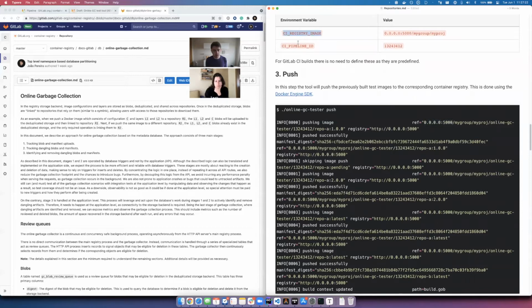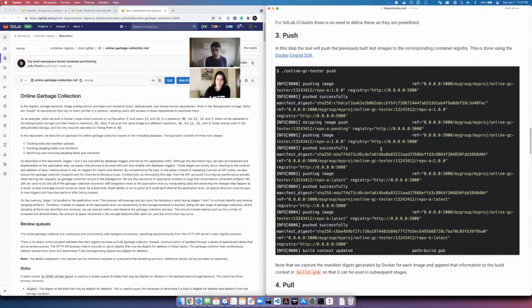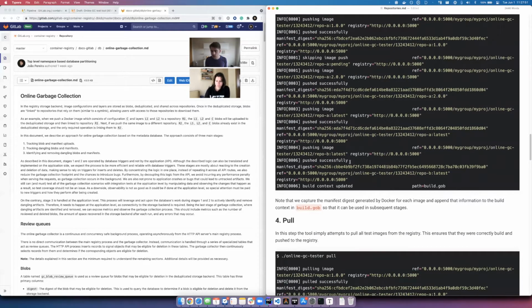And as I was saying, to interact with the registry here, we do use credentials, and those credentials come from the predefined CI environment variable. So that's CI registry user, I think, and CI registry token or registry password. I'm not sure about that, but those are already predefined on GitLab CI as well. If we are using a local registry, then most likely it doesn't have any authentication, but if it does have, we need to define those variables like we do here for registry CI image and registry CI pipeline ID.